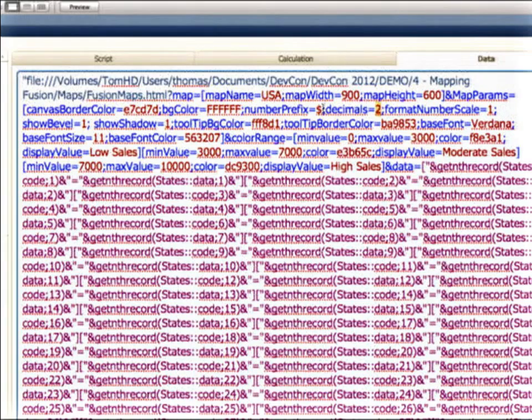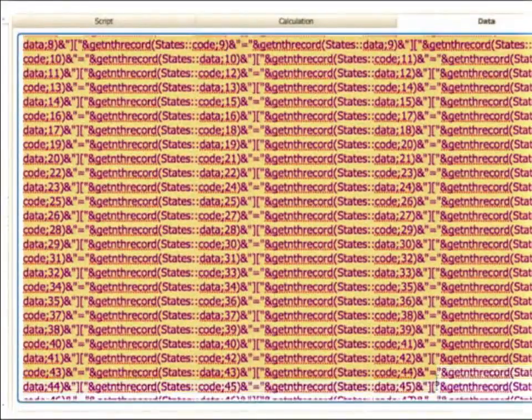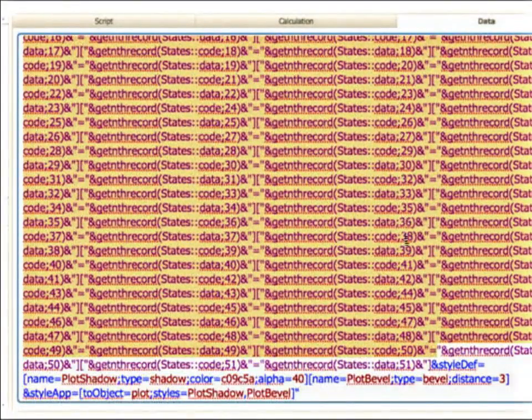You see that I'm using a dollar currency for this information. I can have the color, and this is just text, so you can actually manipulate that text the way you want. By changing the value, saying, if it's high sales, I want that in red, or if it's low sales, I want that in yellow, or whatever color you choose. And all of this purple part is actually just getting back the data. It looks big because I've got 50 states, but it's roughly the same with just numbers going up and down.